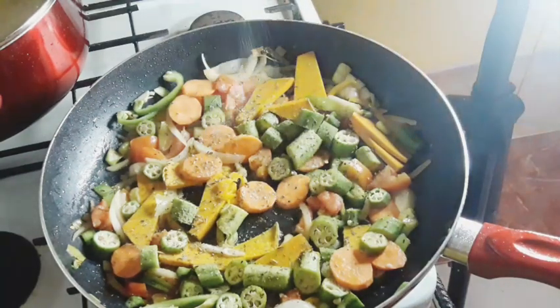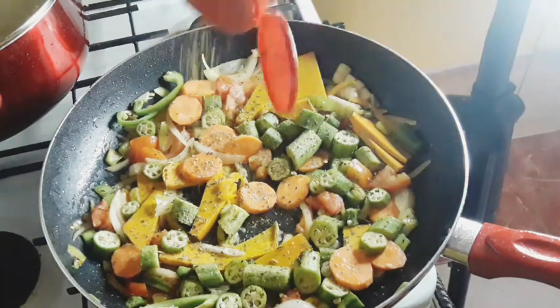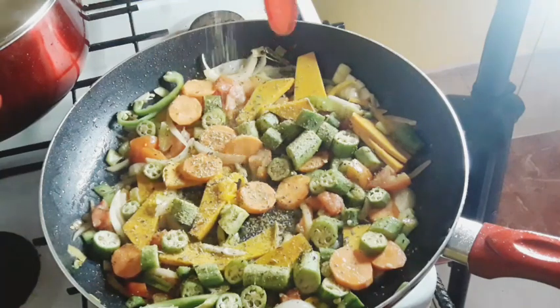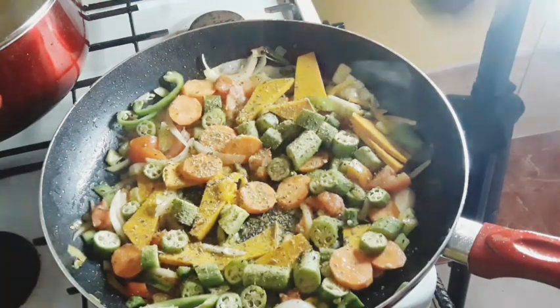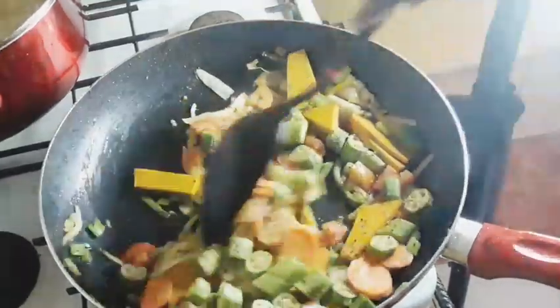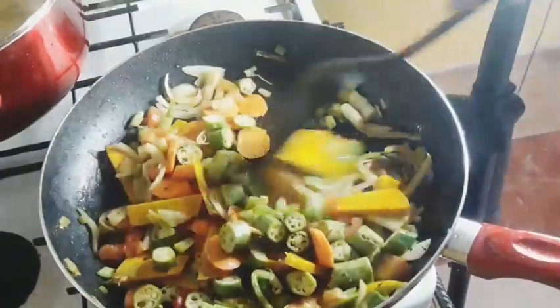And there we go. Now we have added our fish to our sauce. And we're just going to allow this to simmer in the sauce on low for another 5 to 7 minutes. And what I'm doing, I don't really turn my fish. I'll just scoop up some of the gravy on my spoon and pour it over, because I want my fish to stay intact. I don't want it to break. But with how the fish is fried still, it's hard for it to break that way.